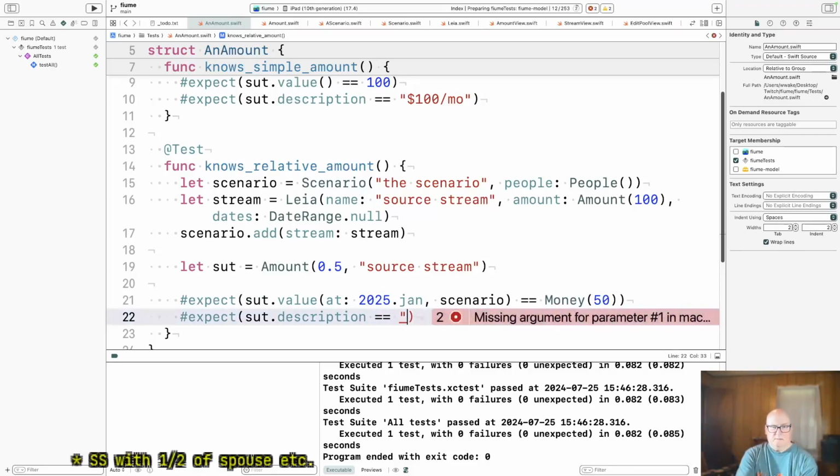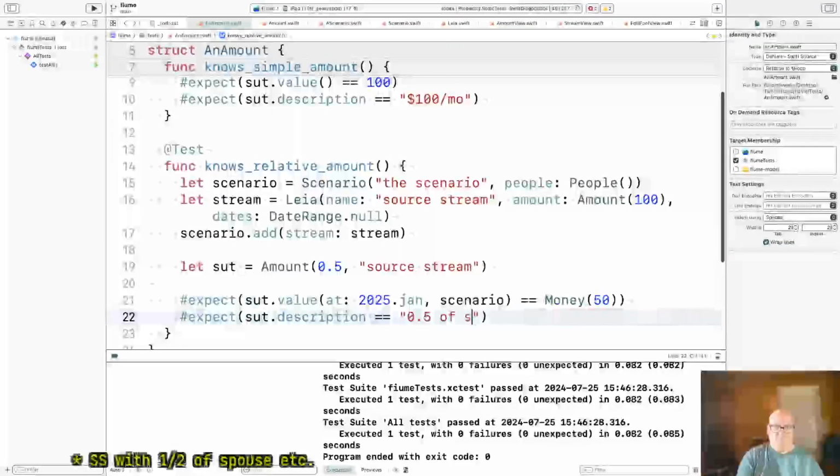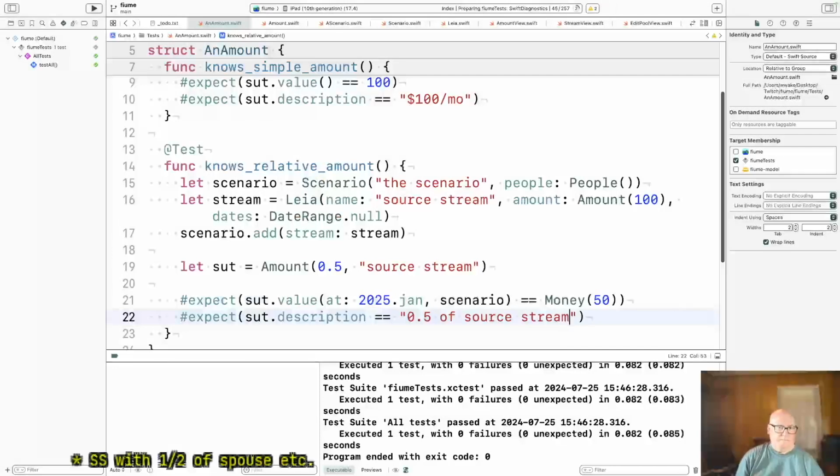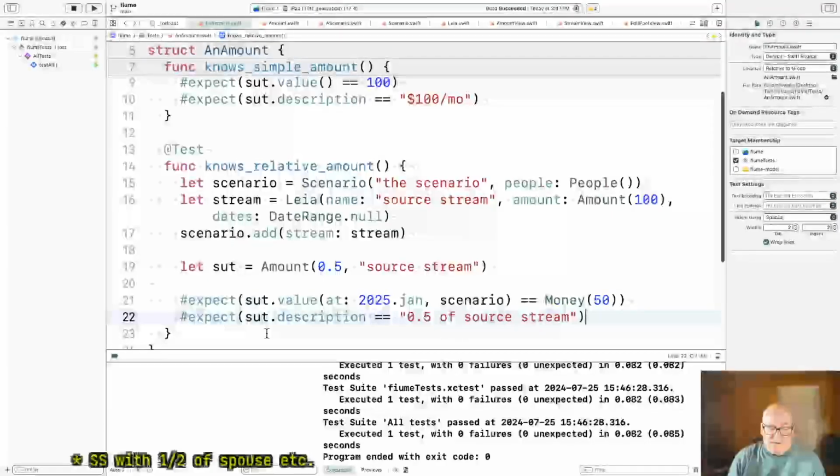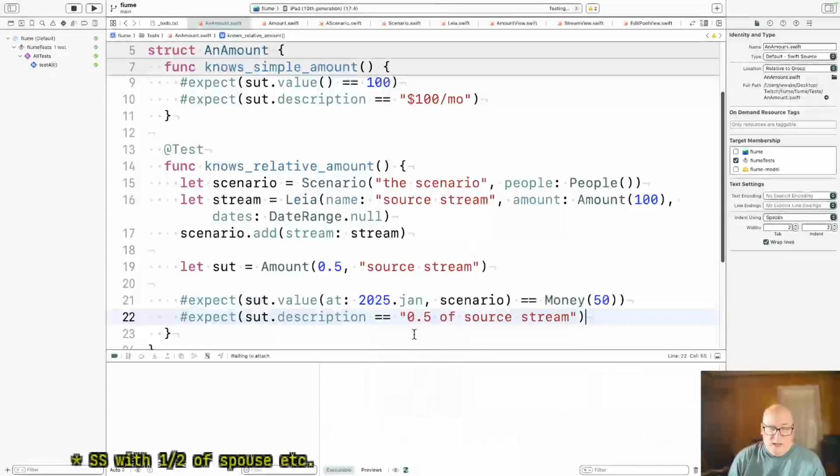Okay, now formatting. I know there's a way to format numbers in a sort of intuitive way.